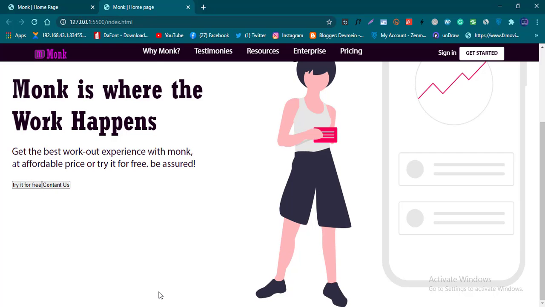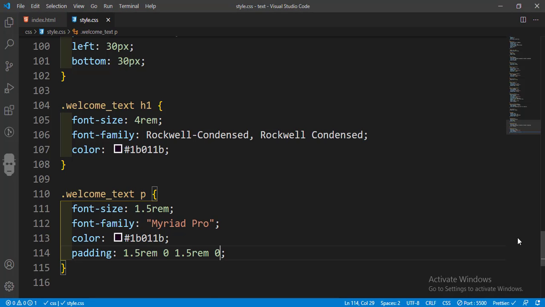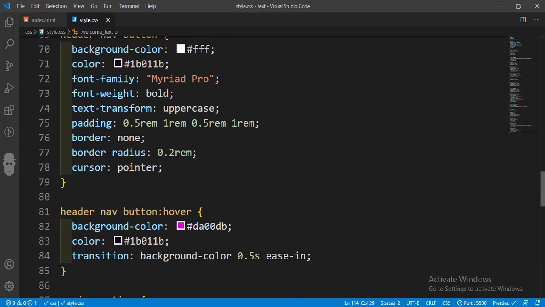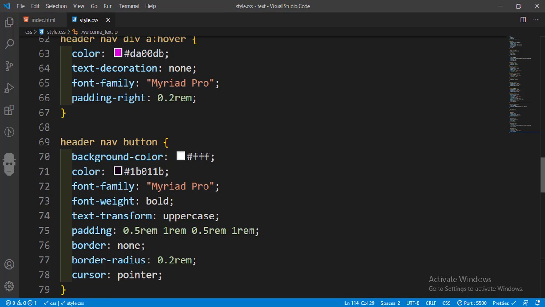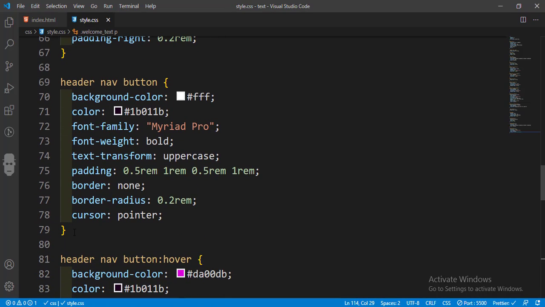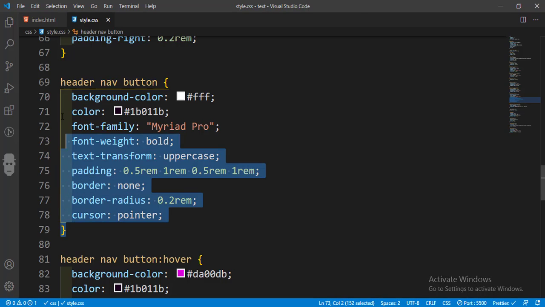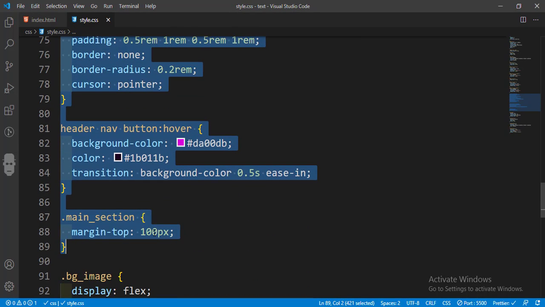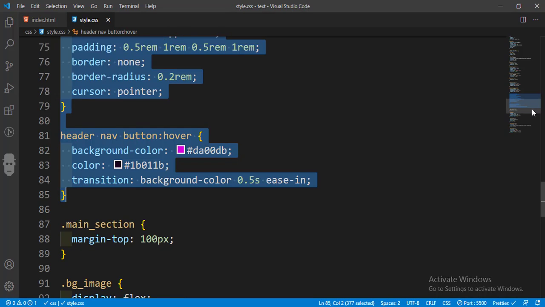So to fix these two buttons, now I'm just going to come here. So I'll copy this. I'll copy both these two. So I'll just drag it down.